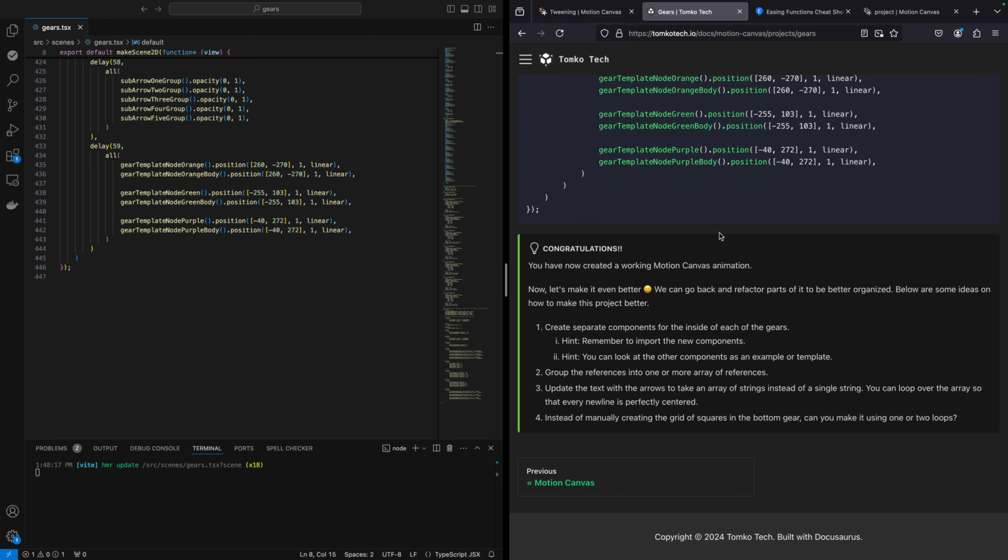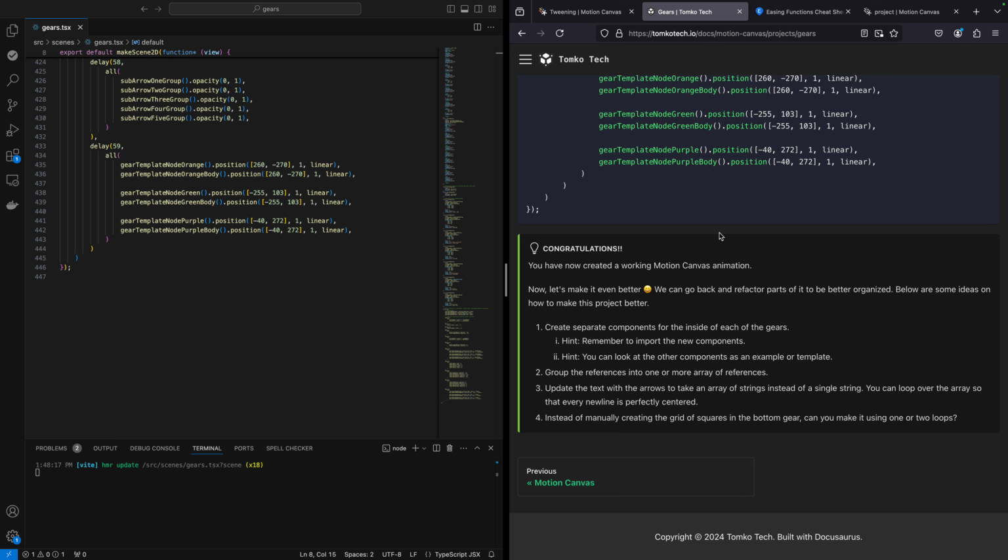You've made your first working Motion Canvas animation, but we can make it even better. There is room for improvement. This is our first project. Is it perfect? No, but it works. That's the point. We want to get to a working state first, and now that we know how to do it, we can go back and make things better, learn better ways of going about this, and better.